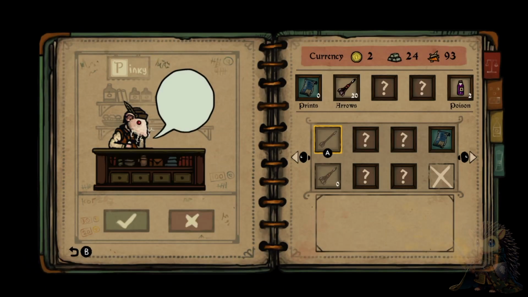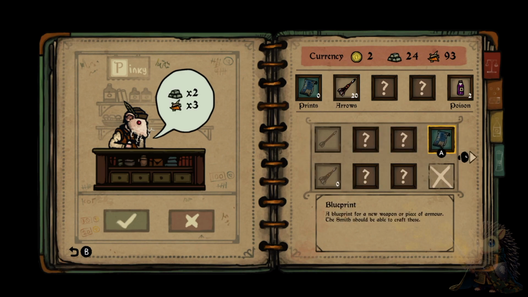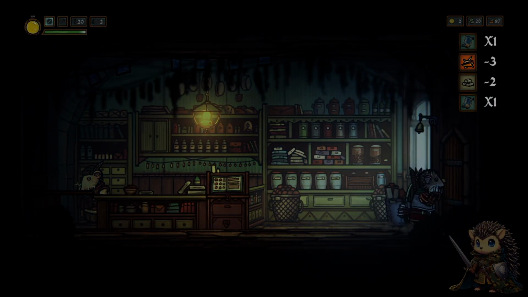Oh, that's pretty sounding. Okay, ooh, blueprint. 2 ingots and 3 shards. Well, we definitely need a blueprint. Wait a second. New weapon. Okay, it doesn't say what it is. It just says blueprint. So we got 2 now? Yes. Should we buy another one? Well, wait. We have 2, though. Okay.